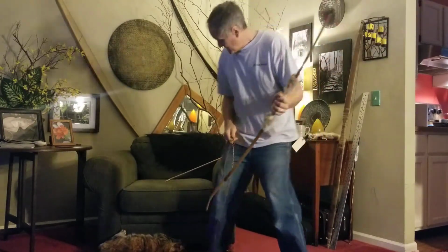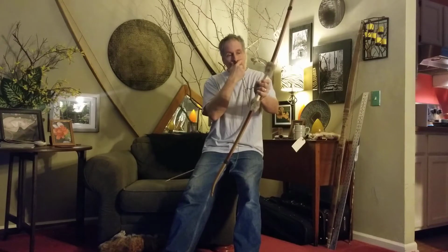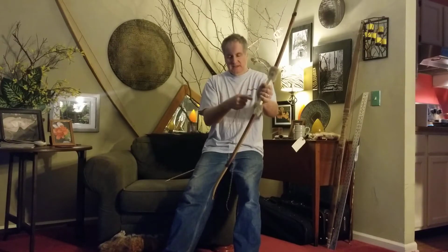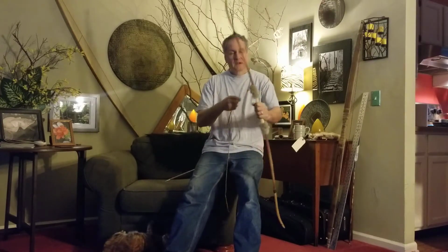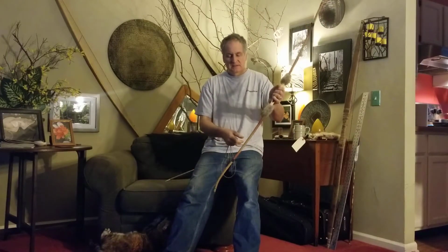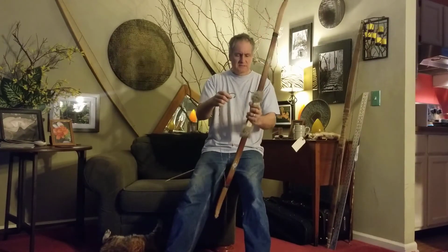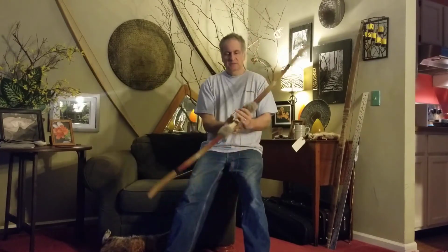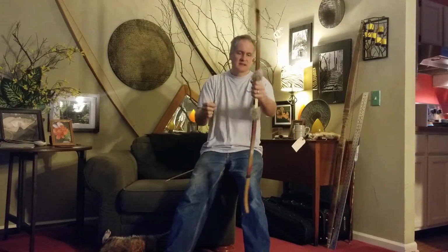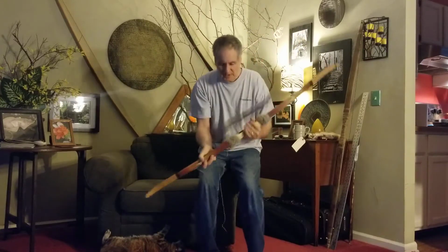Take this off. When you're shooting a symmetrical bow, the arrow is not going really at center, but something that happens is usually the lower limb is under more stress than the upper limb. When you're stringing it, usually the lower, which is now your upper, is under more stress. And so it's actually good practice to have the loop on the bottom limb. When I'm stringing, I'm stressing this one more. When I'm shooting, I'm stressing this one more. And so this helps keep it balanced. Put the loop in there. This is a loopy one.